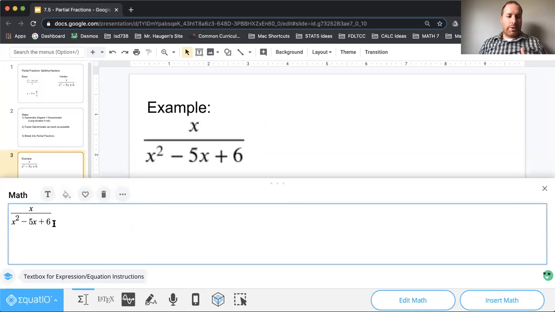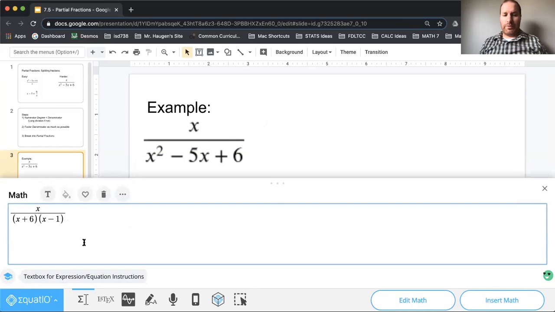So we take this equation and we want to break apart this denominator here, which you guys know how to do. We look for things that multiply up to 6 and add up to -5. So that's got to be x plus 6 and x minus 1. Obviously, you can switch the order around. That's not a big deal.